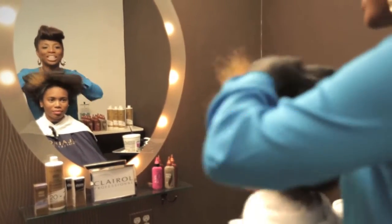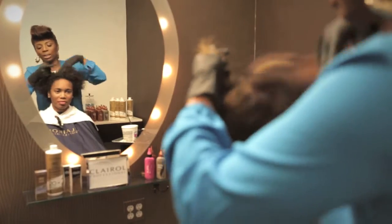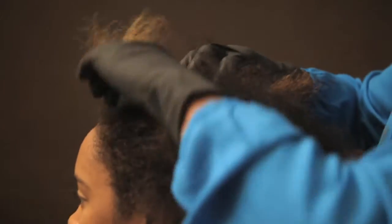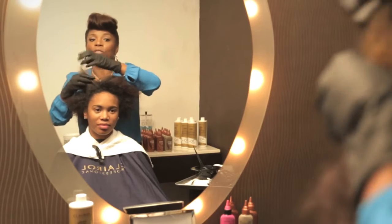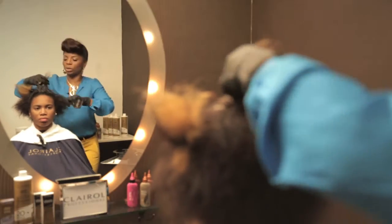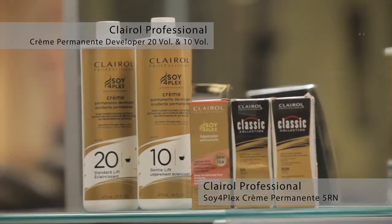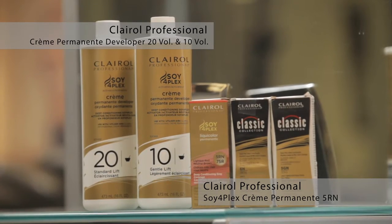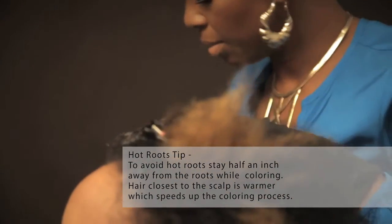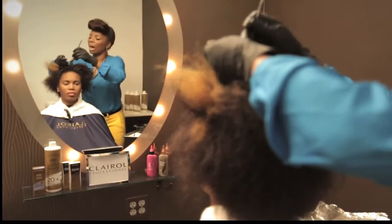First order of business is we want to make all of this cheetah one color. We separate this cheetah patch right here from all of the other hair, because in this case we want to lift a little bit, but then we want to deposit. If we try to lift everything, this is just gonna be a faded version of what we do all over. We want to bring her down to a warm sort of cedarwood brown — going into the Creme Permanente Collection with a 5RN. One tip about doing color: you want to make sure you don't do those roots till the end, because with the body temperature the color tends to lift really fast. So you want to stay about half an inch away from those roots.